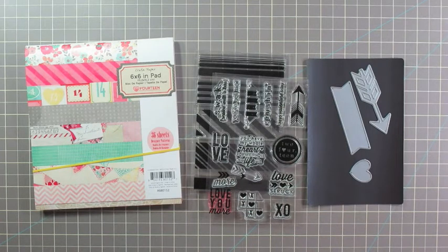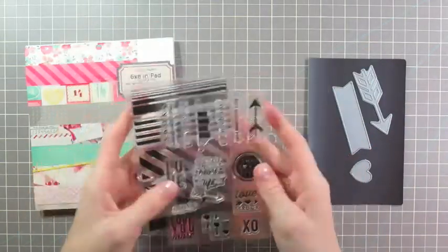Today I'm going to share a start-to-finish card that I created using some new Reverse Confetti January stamps and dies, as well as a bitty bag from Whisker Graphics. I absolutely love my bitty bags, and today I'm going to emboss on it. It's a fairly simple technique, so let's get started.